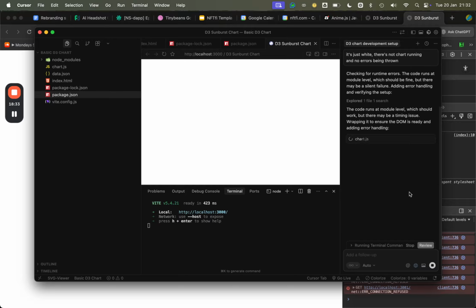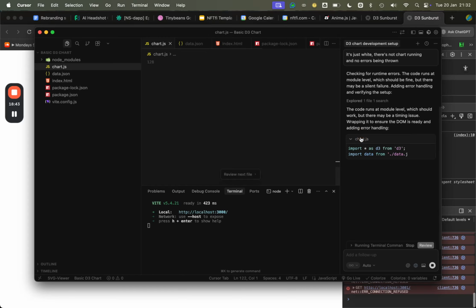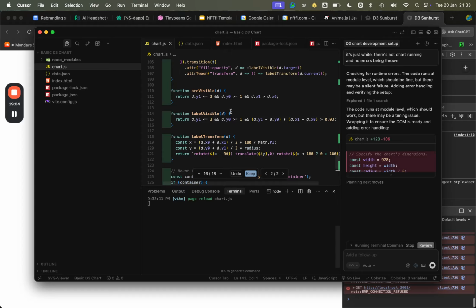Okay, so now it's speculating on why it could not be working. Let's see what it does here. So already you can see, just trying to run a basic example, because you're taking it out of this notebook environment and running it directly, presents some challenges. Let's see if these changes have now been solved. Okay.